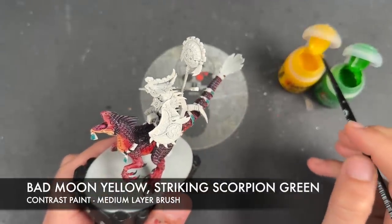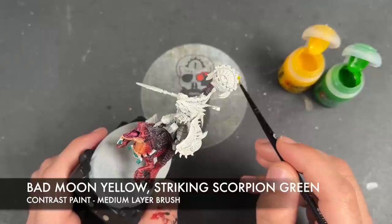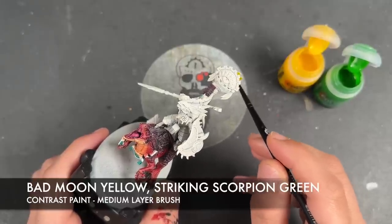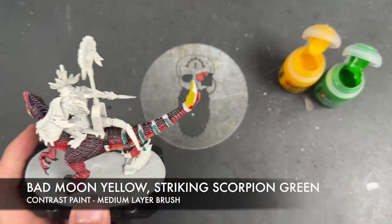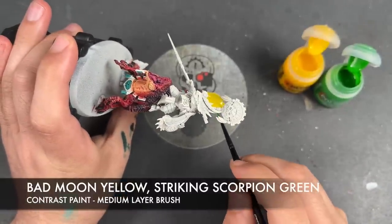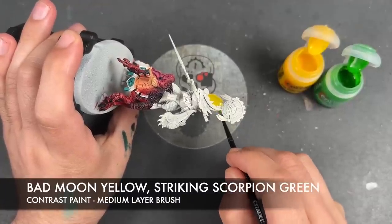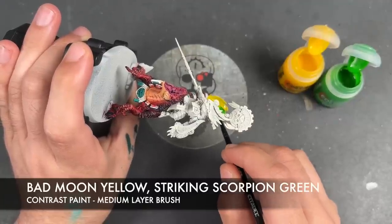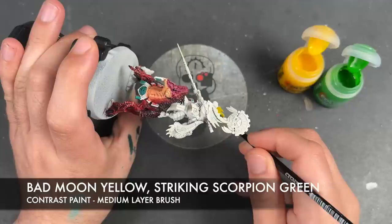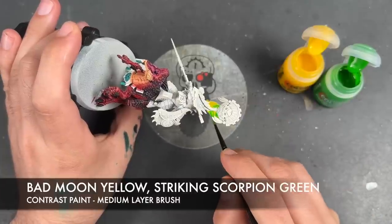So we're going to take Bad Moon Yellow and Striking Scorpion Green. We're going to start with Bad Moon Yellow and apply this over the top of the whole feather. Just like that. However, slightly differently to what we've done before, we're going to take Striking Scorpion Green, and rather than do the whole thing, we're just going to stick to specific areas. So we're going to add some Striking Scorpion Green there. Some just there. And do the same thing just here. I'm going to add some Striking Scorpion Green there, like that, and like that.